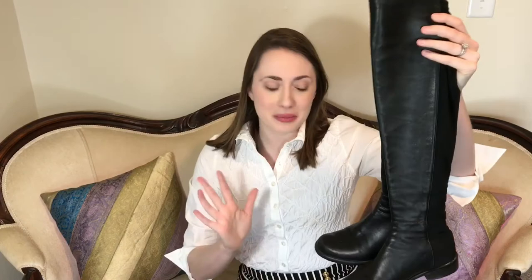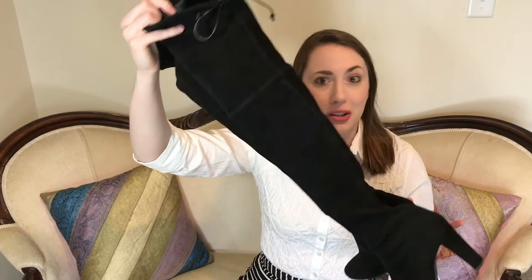A lot of people suggest Chanel ballerina flats or Ferragamo flats, but I'm not really a flats person, so those are less of a good investment for me personally. I wear boots and heels all the time. These are the Stuart Weitzman 50-50 boots and also the Highland boots. I wear the 50-50s all the time as casual boots — by far my most comfortable casual boot. And the Highlands are the ones I love to dress up for a special occasion when it's appropriate to be in suede and high boots.